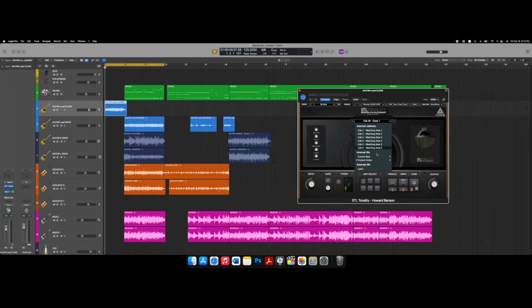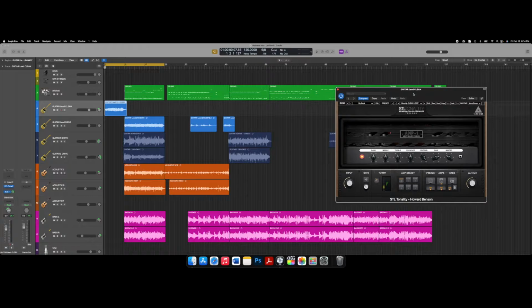Bass included here. There's matching cabs that they've preloaded for you on here, but you can manipulate the distance of the microphone. You can move the microphone back and forth. Like I said, very intuitive, very easy to get down and dirty into the specifics of where you place that microphone. So that's just a view of what the plugin looks like the moment you turn it on.